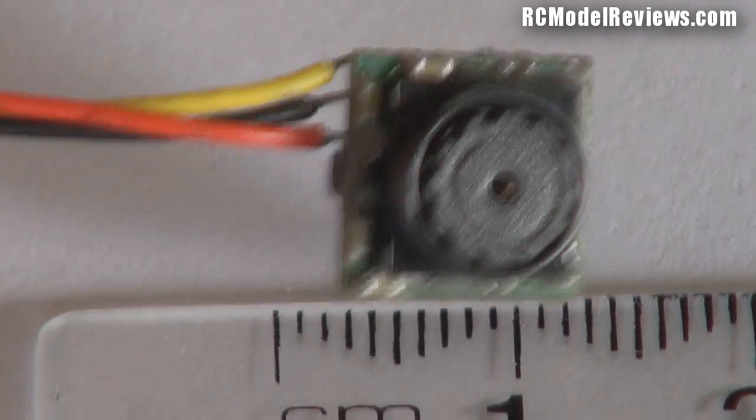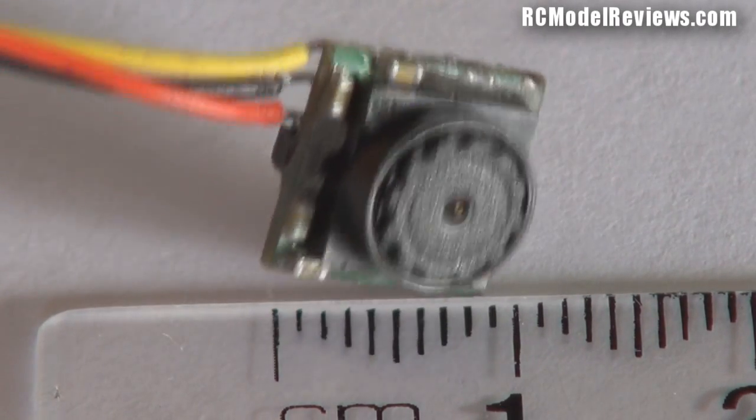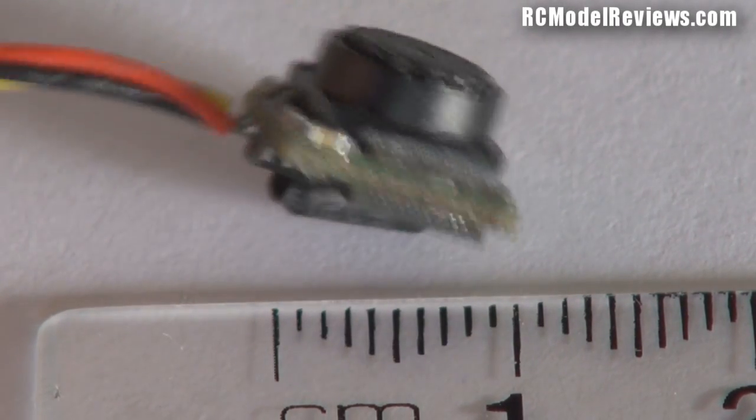Brilliant. So I'm going to put this on my little RadJet. We're going to FPV the damn thing. I'll put a little 200 milliwatt 5.8 gig transmitter module in there. It'll still be under 100 grams and it'll be FPV. How's that grab you? Pretty cool, I thought.